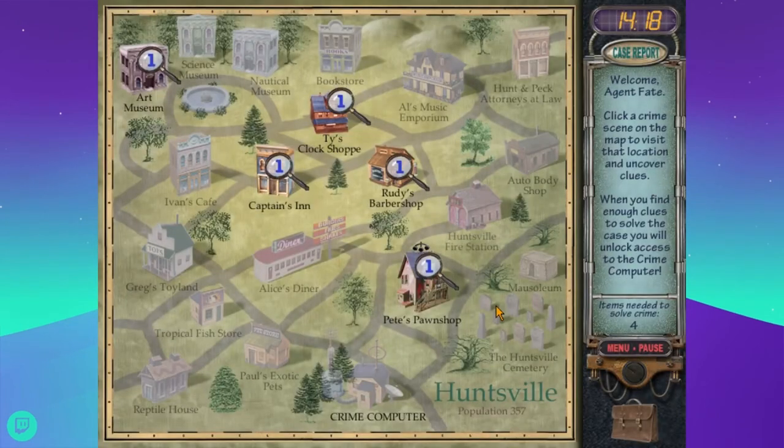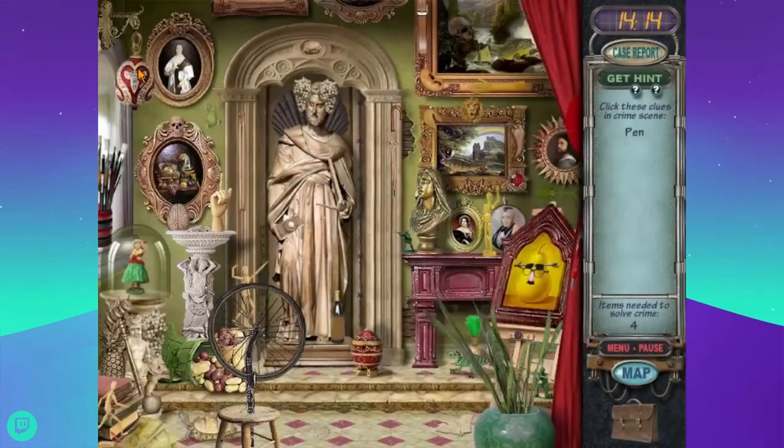All right, we need four more. So we have to do, we're in trouble. Let's go back to the art museum. A pen. A pen should be easy because it has to be up and down. You know, like it has to be straight. Ah, there it is.